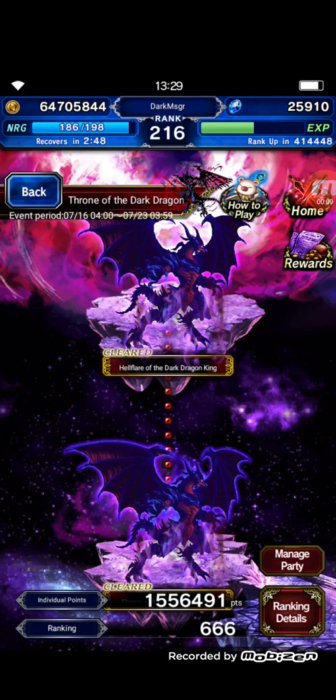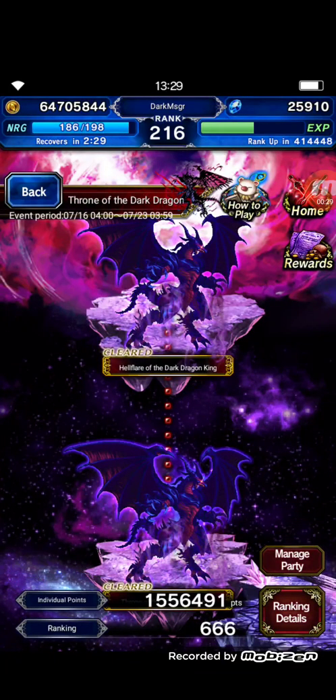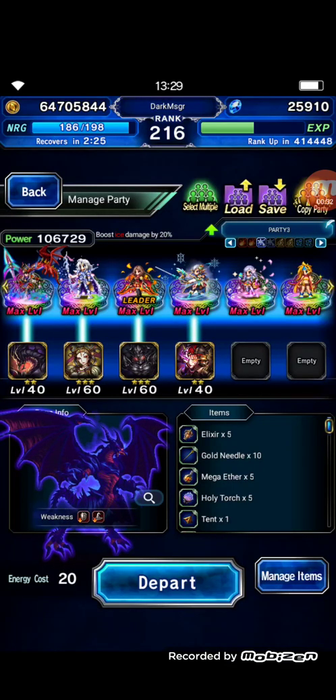And this is the final battle of this Dark Vision 4 Hellflare of the Dark Dragon King, and we fight this Dark Bahamut here. And this is my score. It's very awful because I treat this like a normal trial, not a Dark Vision battle, because I think it's hard for me to gear up all our party like the normal Dark Vision, because maybe I don't have a decent unit to fight, but I try to use this unit on my party.